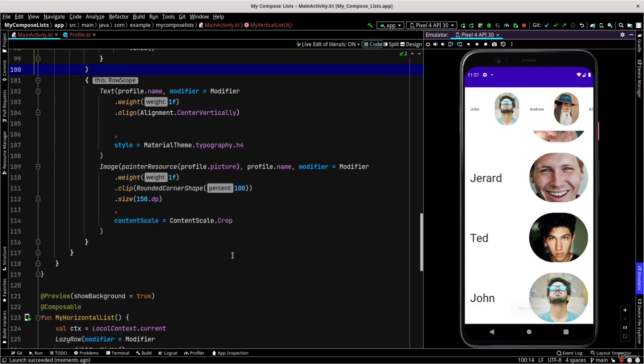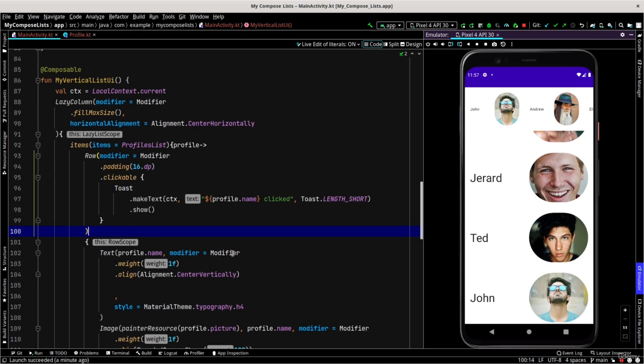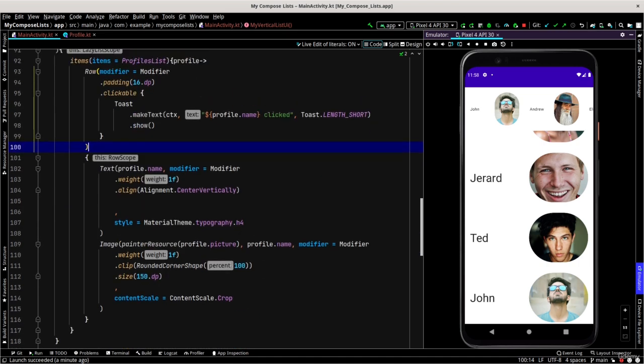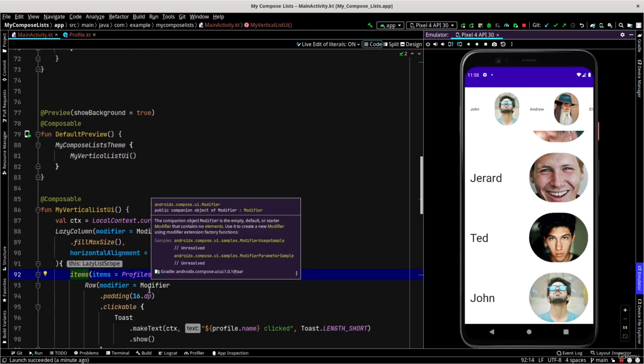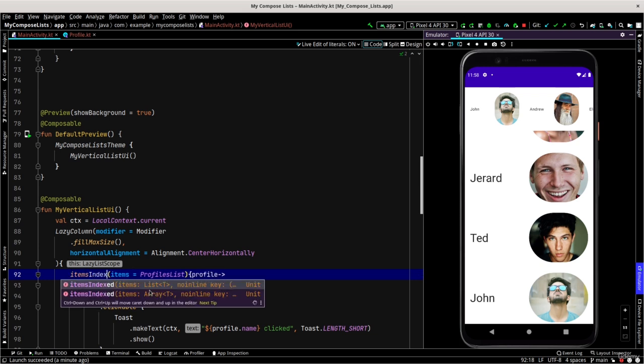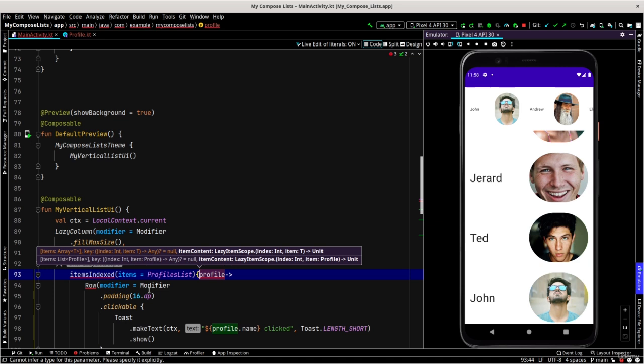In case you want to access the indexes for your items, you can use another version of the items function. So for example, for my vertical list, I used items. I can change it to items indexed. And the difference between this function and the previous one is that this function also gives us the index of the items.